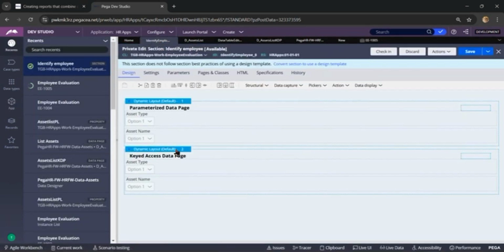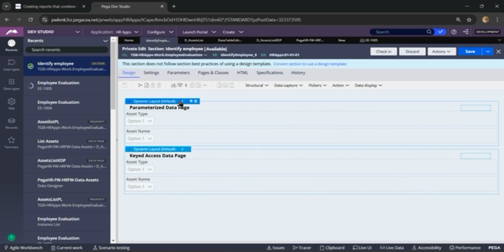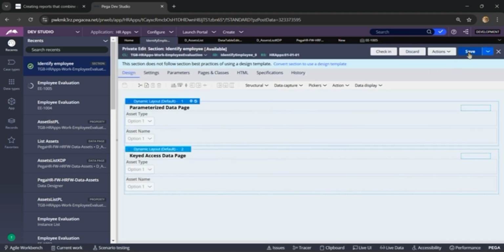As I've already configured it for parameterized data page, I will show that also. Maybe for now, I am putting this to never. Let's see how parameterized data page works.